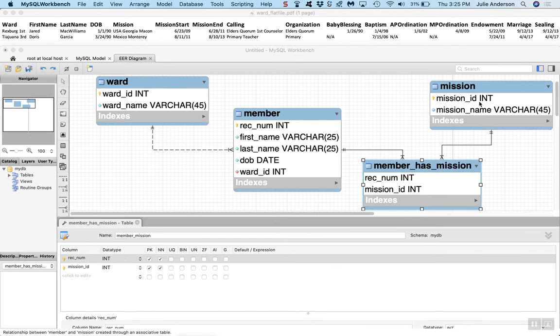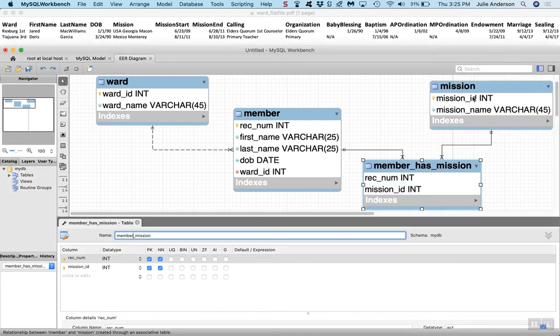If we were to put the beginning and ending date in the mission table, it's saying the beginning and ending date of that mission, like when was that mission created and when did it end. So it's not really the beginning and ending date that fits there. Things like maybe the boundaries of that mission or something like that might fit in there, or when did it first start. But these dates up here in our data are actually dates that go with Doris and Jared's actual mission. So we know it doesn't go there.